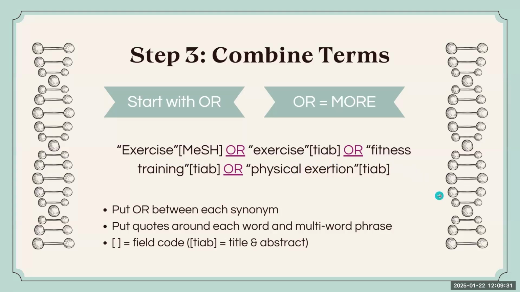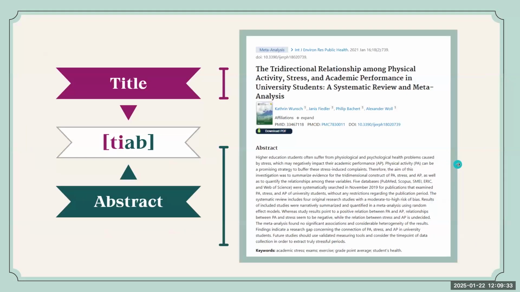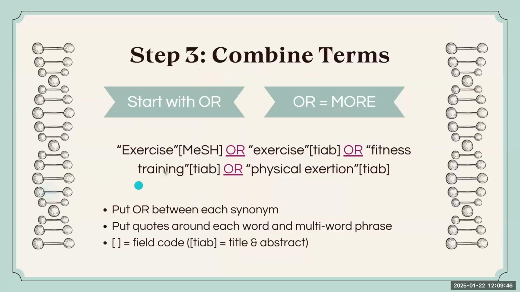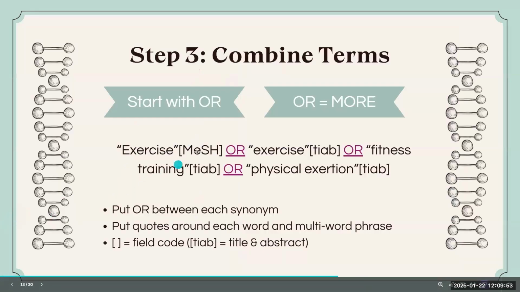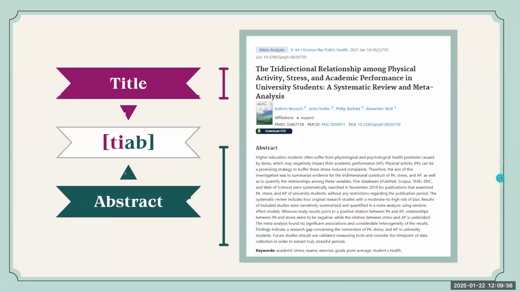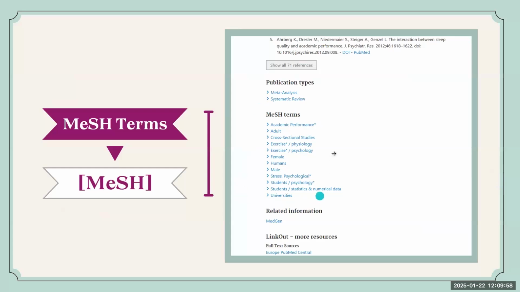And so what a title abstract is: whenever you look up an article, for instance, right here, you'll have your title here, which is in the purple, and then your abstract here, which is defined by the green. So the title is the TI and the abstract is the AB. So that's your TAB. So whenever you look up exercise, it'll be looking for it in this section and this section. Whenever you look for your MeSH term, it will look for it in this section, as in tagged MeSH terms. So these are all the different MeSH terms that are tagged on the article itself.